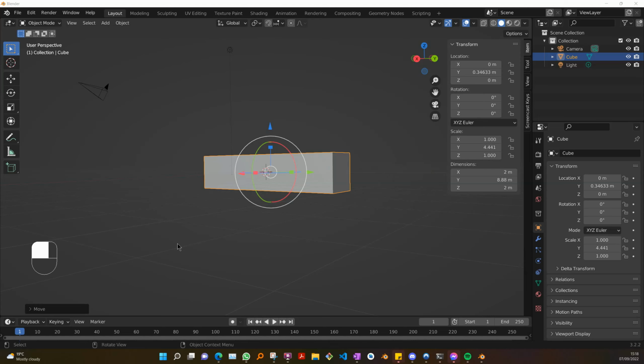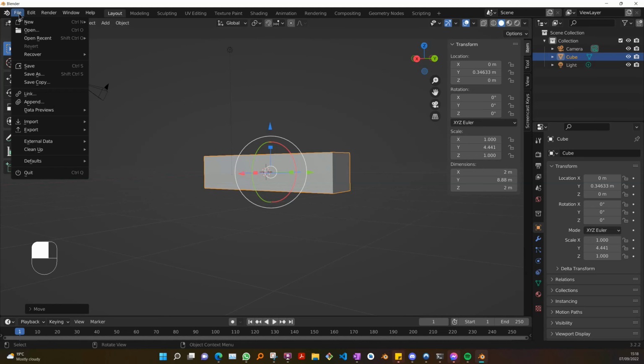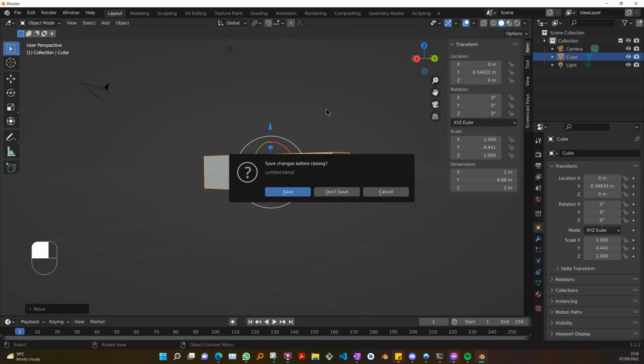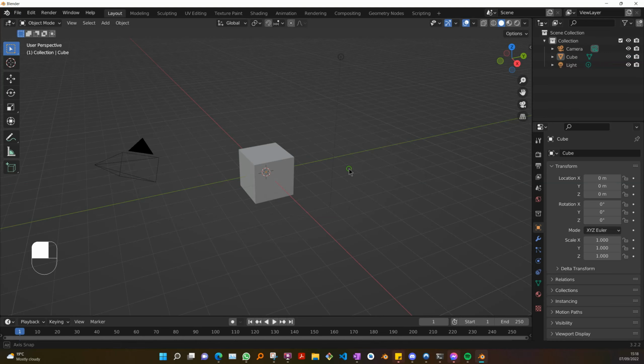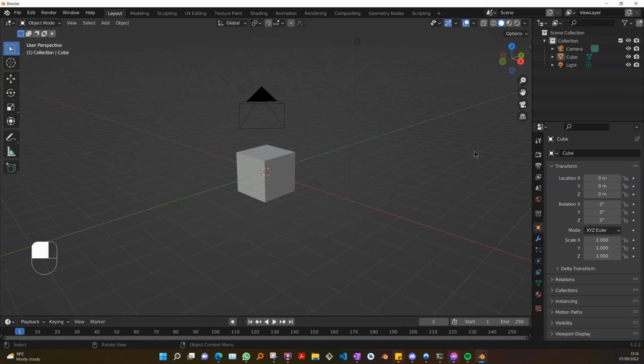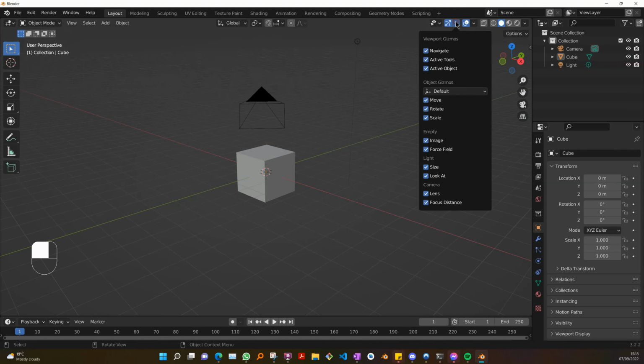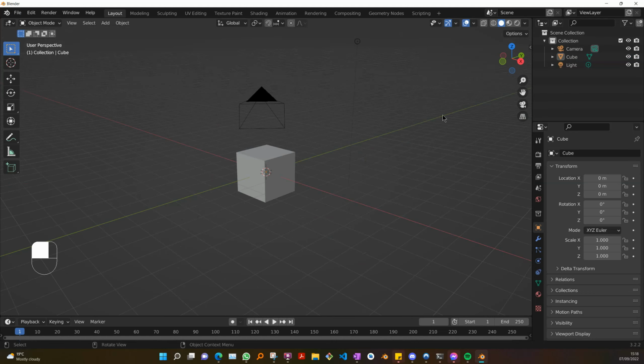I now have what I consider my pretty much perfect setup for a new blend file. So going through it, if I do a file, new, general, don't save the current one, then there are at least two things here that are important. One is that the object gizmo is available, insofar as it has all of its options, move, rotate, scale, available without me changing anything once I start up.